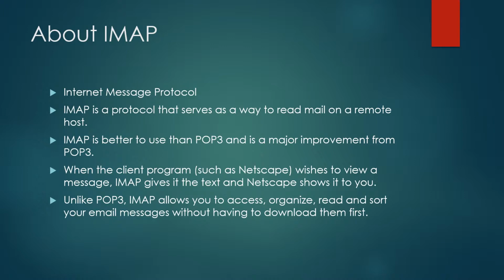A good way to think of IMAP is as an intermediary between your email client and your email server. Unlike POP3, IMAP allows you to access, organize, read, and sort your email messages without having to download them first, resulting in IMAP being very fast and efficient. The server also keeps a record of all messages that you send, which allows you to access your sent messages from anywhere. IMAP does not move messages from the server to your computer. Instead, it synchronizes the email on your computer with the email on your server.